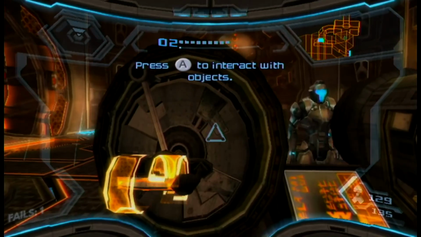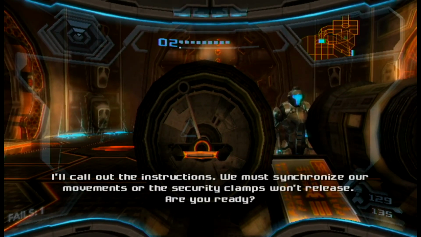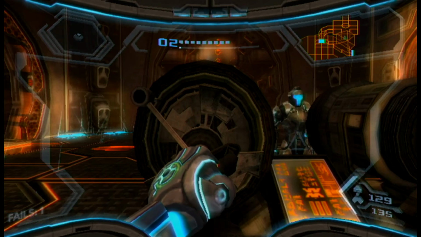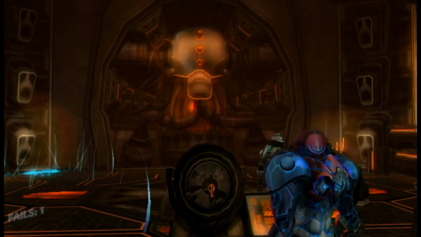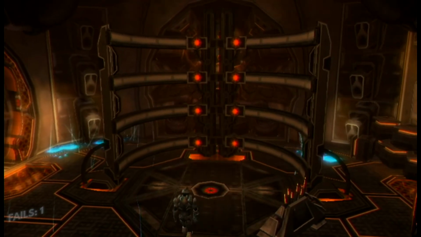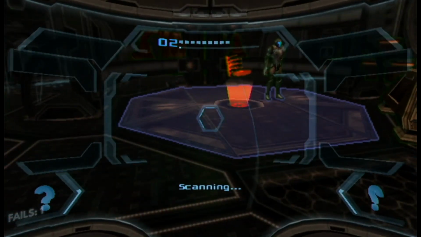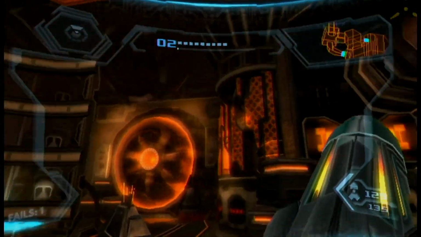Oh, here we go. I'll call out the instructions. We must synchronize our movements or the security claims won't release. Are you ready? Mm-hmm. Pull. Twist. Push. Bop it! Problem is, this doesn't show up on the map.